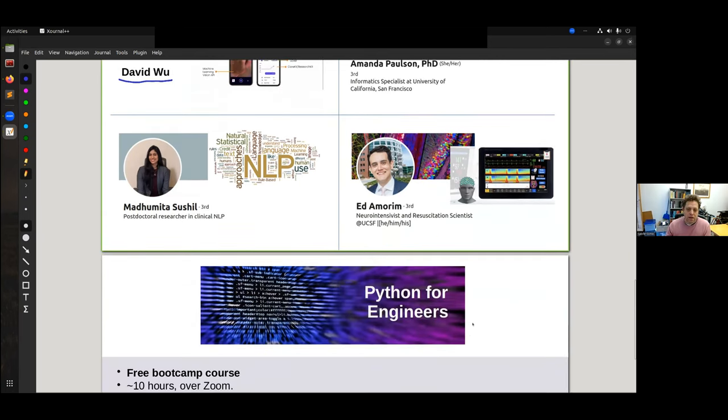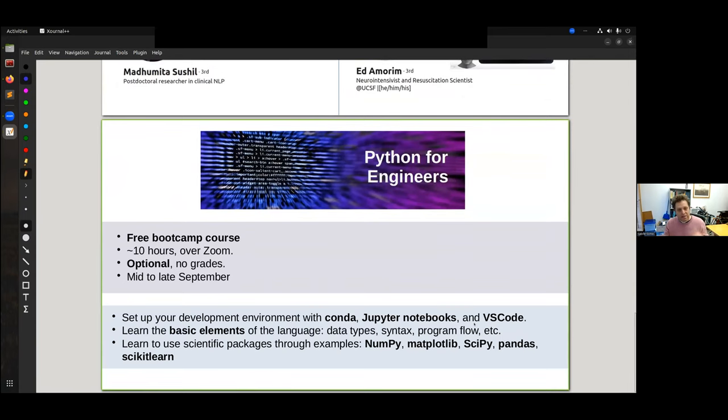And finally, I want to just mention that as you come in here, you will notice there's a lot of coding and programming involved in many of these projects, and not all of you may have expertise in a language like Python. So one thing that I like to do for the students that join my projects, or any project that I am either supervising or the faculty liaison for, is to offer you a free bootcamp course in Python that I call Python for Engineers.